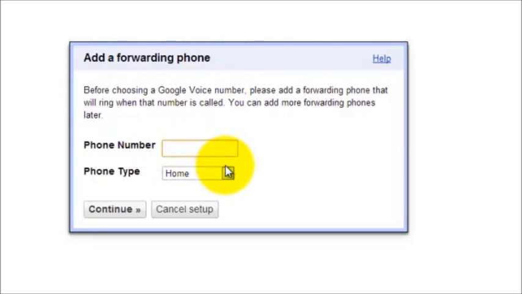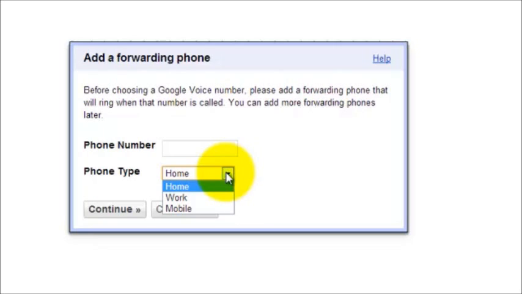So you'll just want to put in whatever your cell phone number is or your home number. And then in phone type, this is really, really important. When you are setting up Google numbers, you can have 2 Google numbers set to ring to one phone.